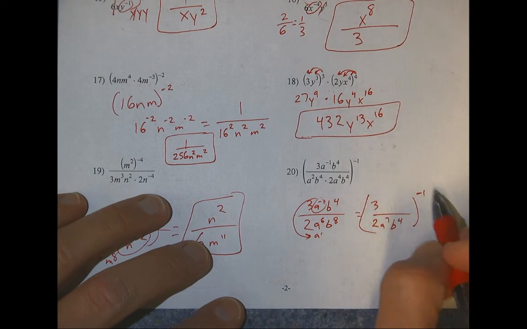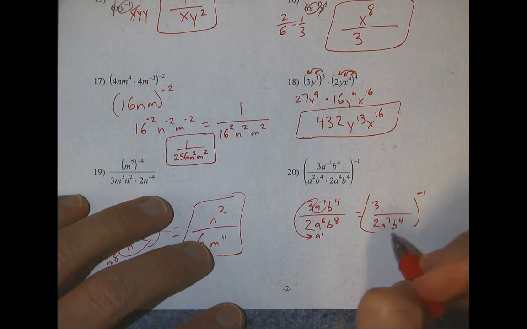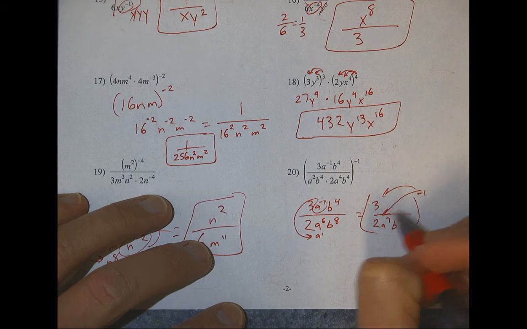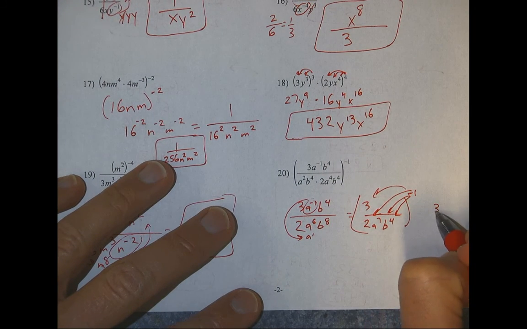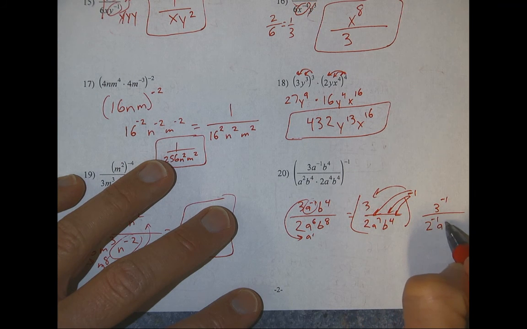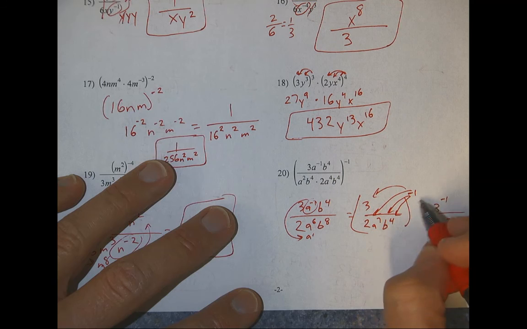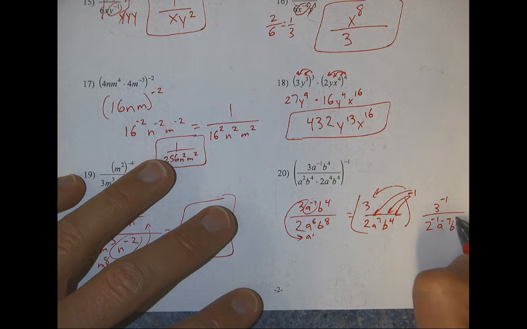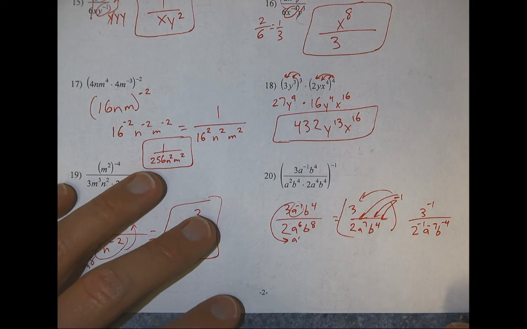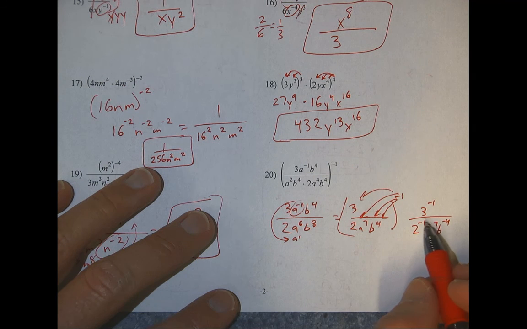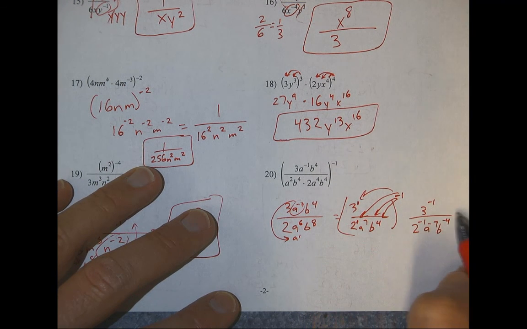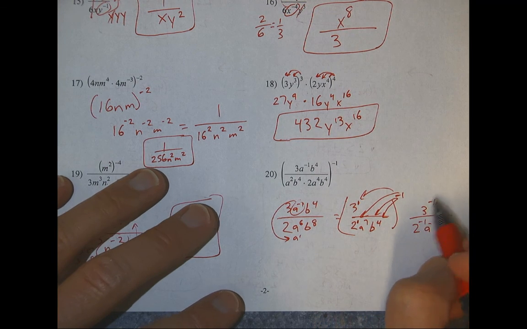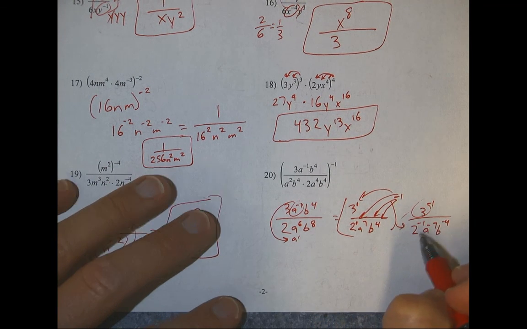Okay, so when we're in parentheses like this, even if it's a fraction, everything is going to get the negative 1. So I get technically 3 to the negative 1. I get 2 to the negative 1. I'm going to get a to the negative 7 because I'm multiplying. And I get b to the negative 4. So it's not changing any of these exponents because even the 3 and the 2 actually had an exponent of 1. We just don't write it. It just knocks them to a negative. And all that does is make you have to change it.